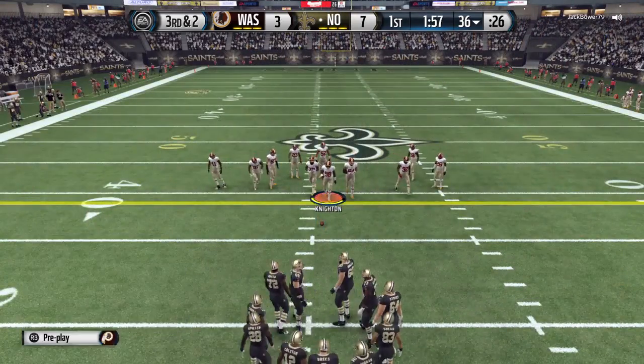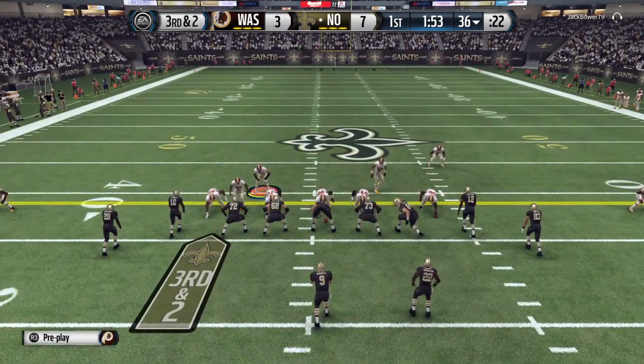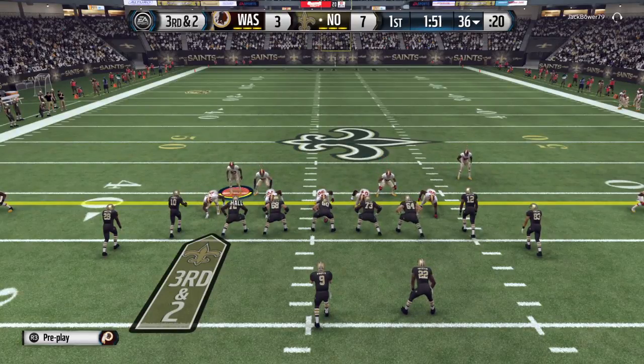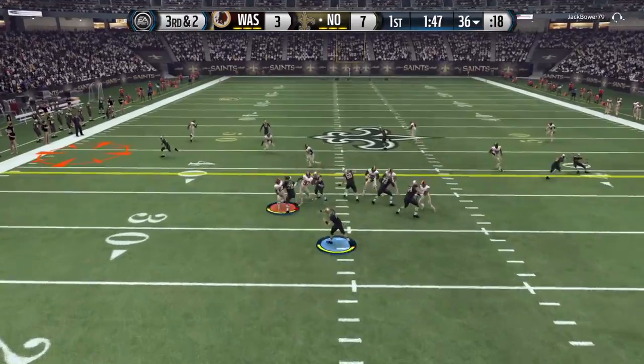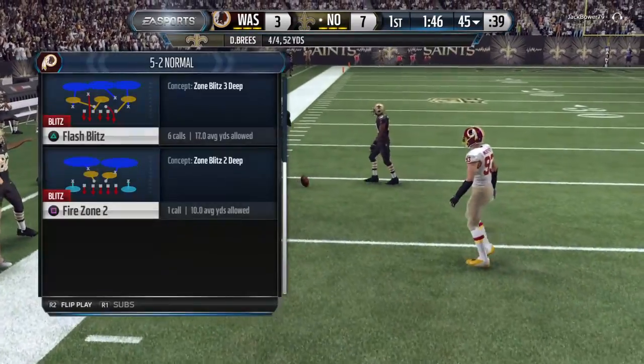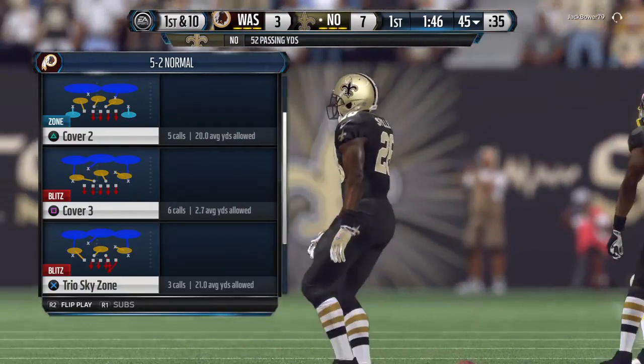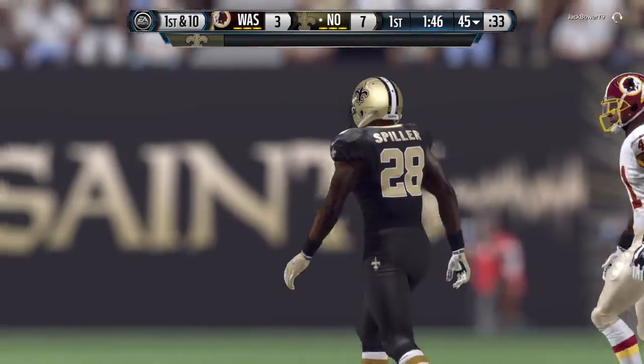Third down on the way. From the gun. Got the completion. That's a really good throw and catch, and they get the first down, Jim. That's what you want to do. Pick up that first down. Now you give your offense three more opportunities.